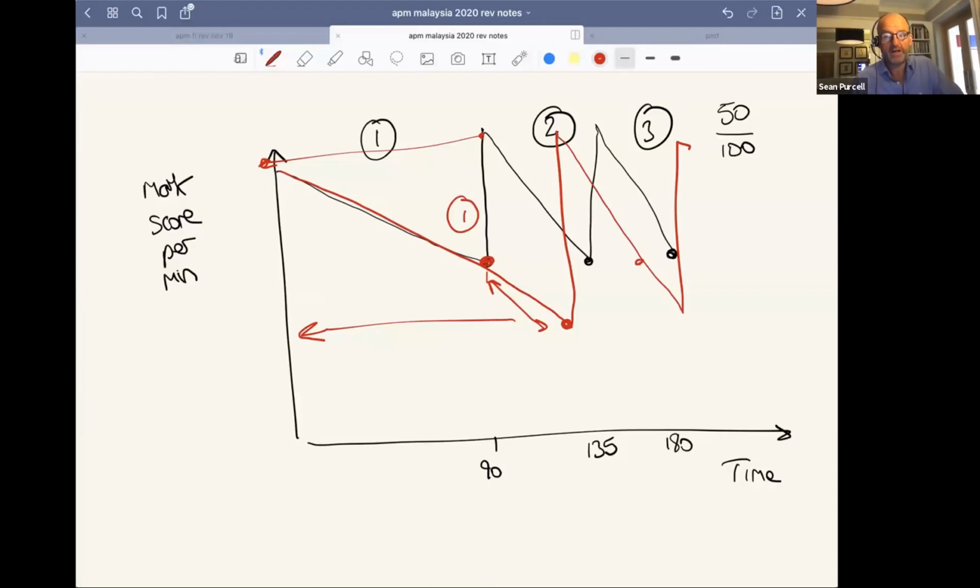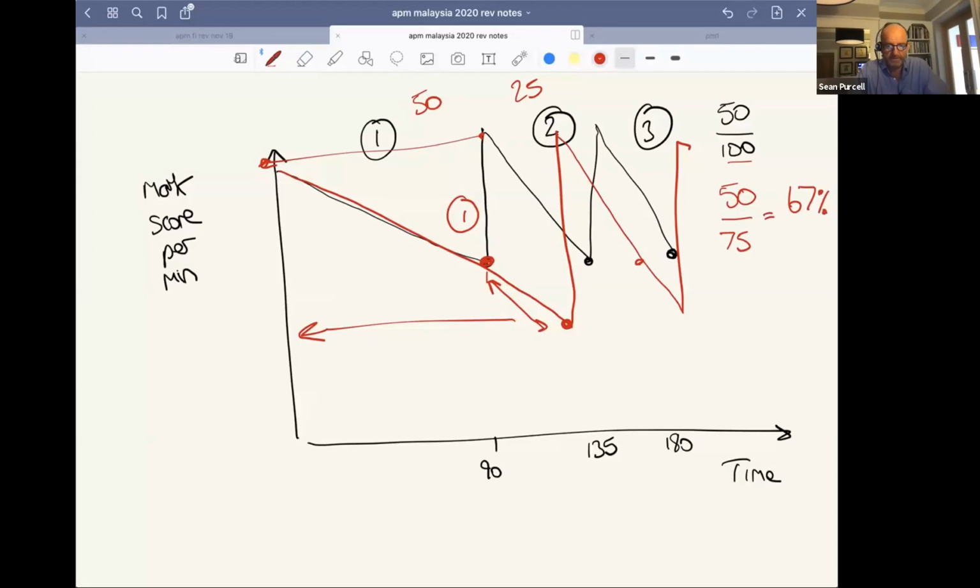Is that a big deal? It's a massive deal. And the reason it's a massive deal is that to pass, I still need to get 50. But instead of getting 50 out of 100, this is maybe 50 marks, this is 25 marks, and really I didn't do anything there. So now I need to get 50 out of 75, which isn't 50%, it's 67%. And that is far, far more difficult.